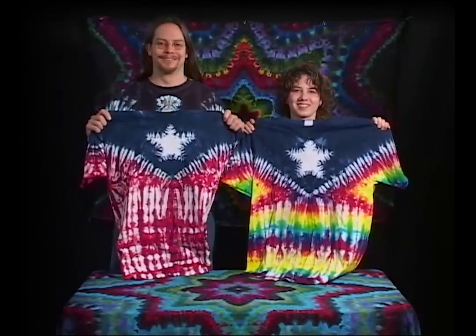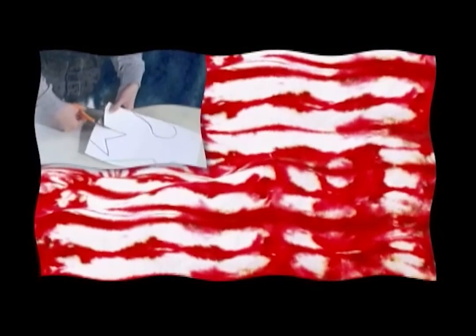Now we'll fold a five-pointed star and use it to create some political controversy on our stars and stripes and diversity designs. A five-pointed star can be tricky to draw freehand, so we suggest making a simple stencil to assist you in marking your project.